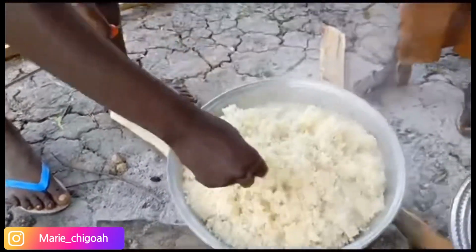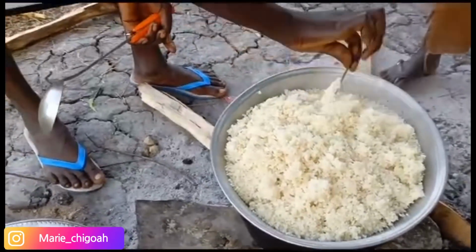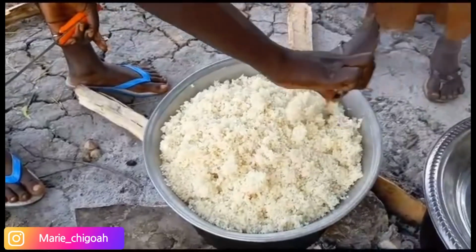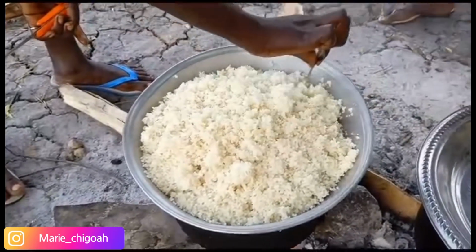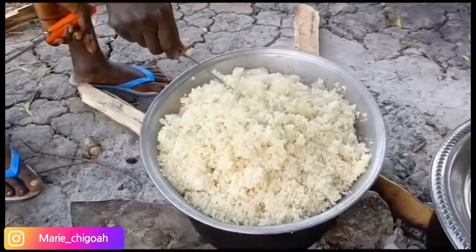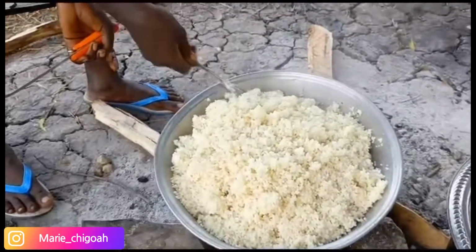There's water down here. It's steam from whatever steam that comes from down. It's actually the best. This is the healthiest rice actually.